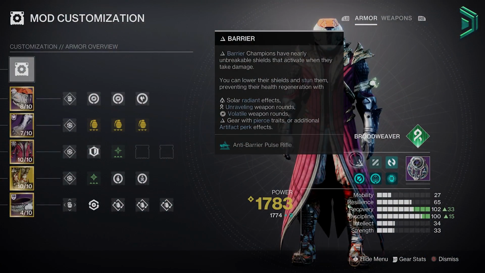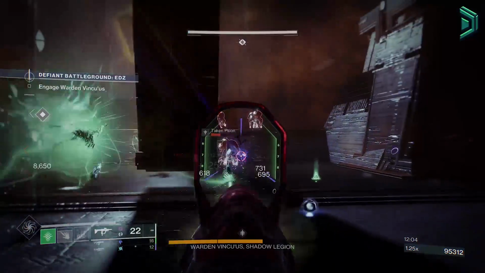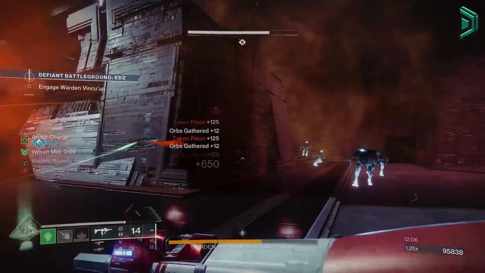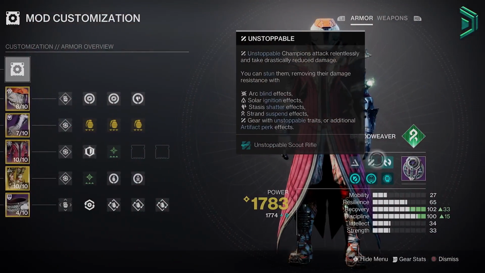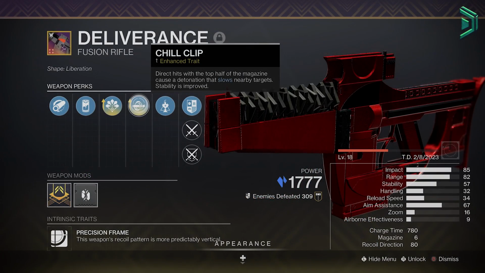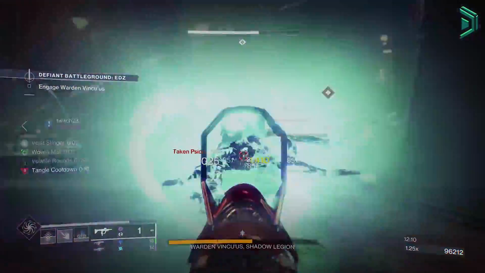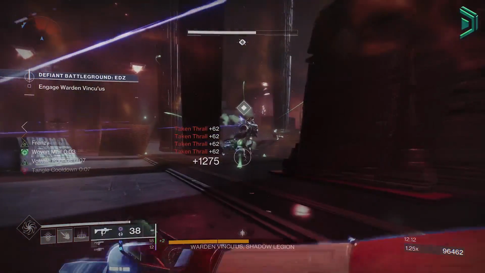Because the overload SMG will stun overloads while also having volatile rounds, but those volatile rounds are also going to stun barriers. Now don't take my word on this, I don't believe you can actually use the overload rounds on overloads if you're currently volatile. So our solution to that is to use the stasis slow effect to stun overloads during the time that we're volatile, which will be by our crafted deliverance with the chill clip trait. So we're really taking advantage of these artifact perks and stunning effects, but at the same time increasing our ad clear efficiency by using the volatile rounds.